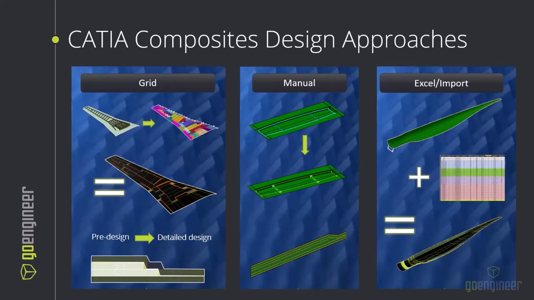So looking at the process of developing our plies, how they stack up, or our sequences, and creating those plies in 3D or in our tree, there are three different approaches that we can take in CATIA to get to that point: the grid, manual, and import approaches. Now currently the grid approach is the industry standard, so we're going to run through that process using the grid approach, and then I'm going to tie in how those other two approaches get to that same point, as well as giving some use cases and some ideal scenarios for each approach.